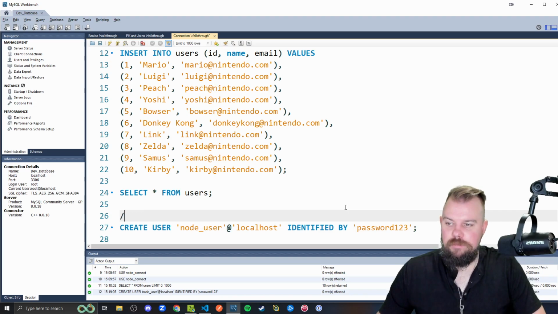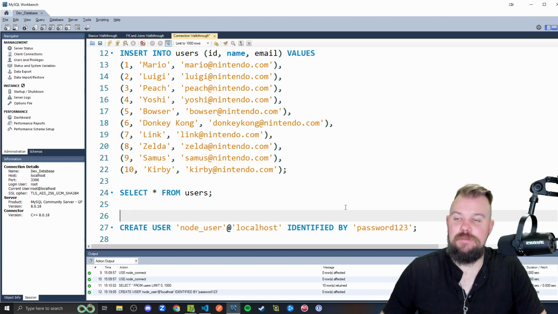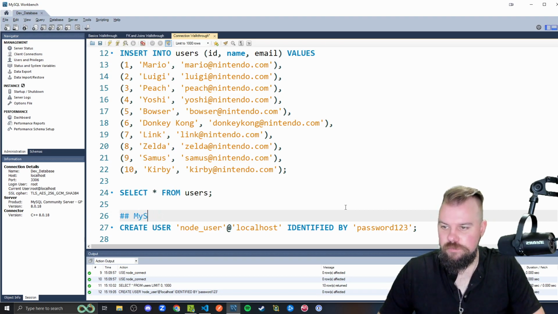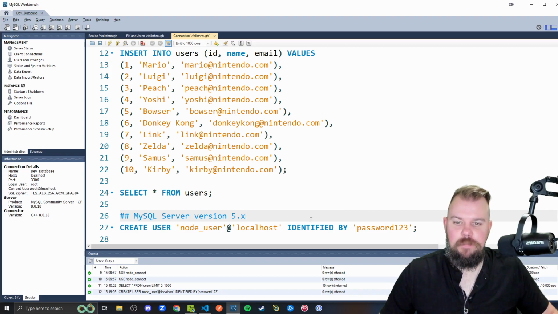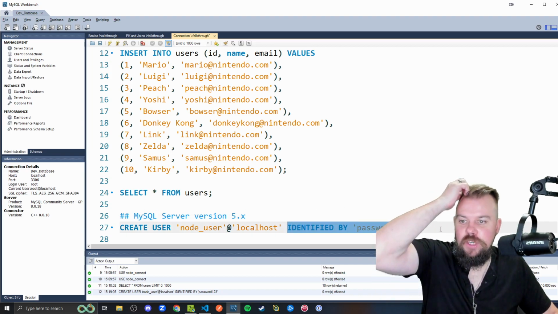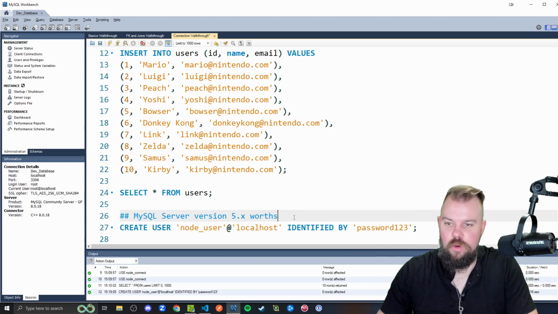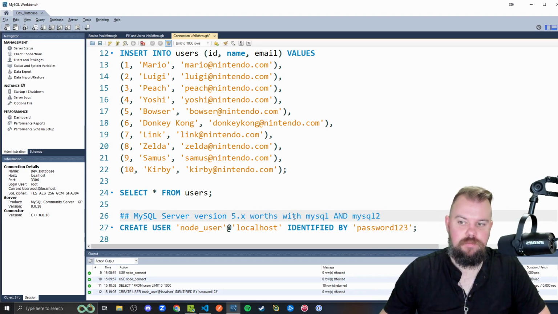Now, if you are using, actually no, comments in SQL or what? Hashtags? My bad. If you're using MySQL server version 5.x and you are identified by, this is called the old authentication standard, works with MySQL and MySQL 2.